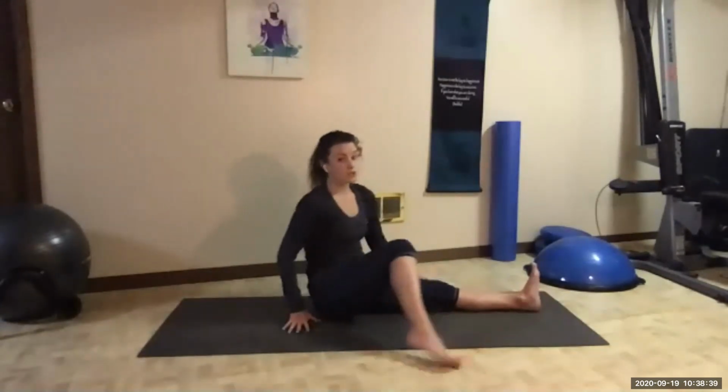Good. Now I'm going to turn to the front so you can see a little bit better again. From this seated position, sitting tall like this is called staff. S-T-A-F-F, staff. Sitting up just like a wizard's cane. They're walking around with that big stick, really nice and sturdy, straight. That's what we are right now. We're like a wizard's cane, our staff.